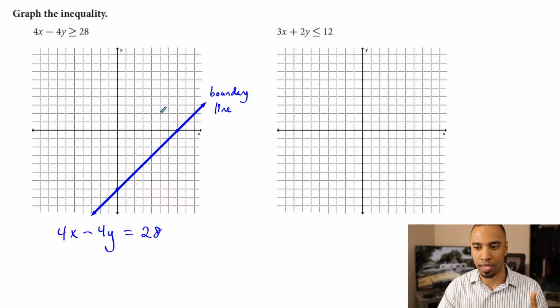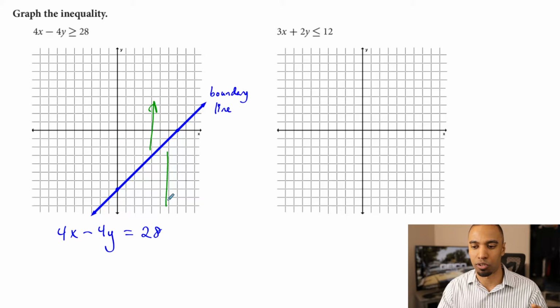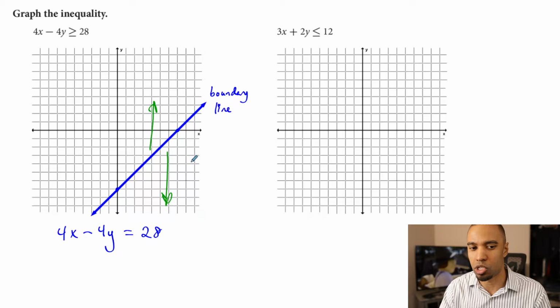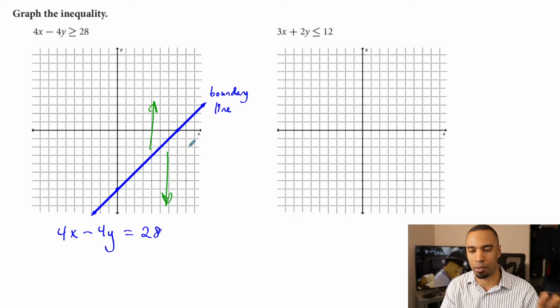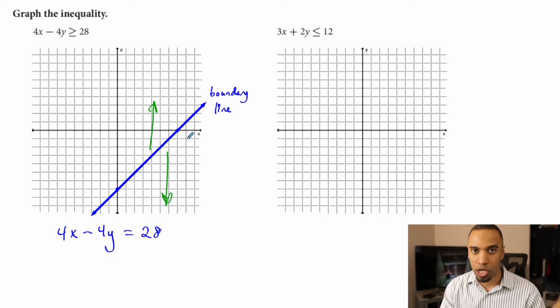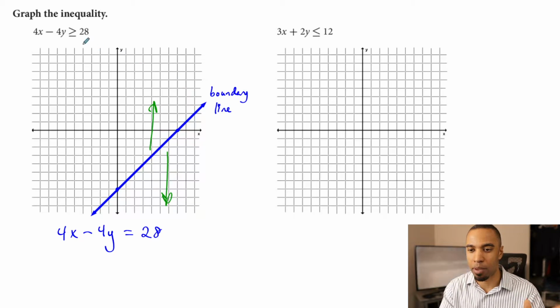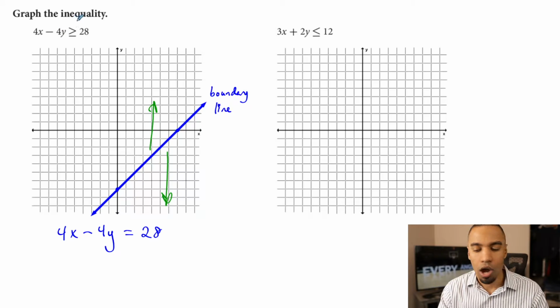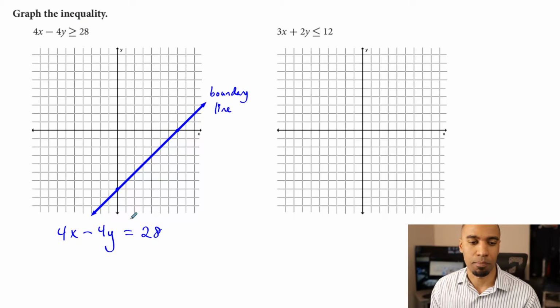I'm not saying left and right. Yes, this may look like left to you, but really we're talking about above versus below. In certain respects, you'll see what I mean when we actually do talk about them. But shading one region or the other is dependent upon the greater than versus different signs, things like that. Okay, so I graphed a boundary line, and the boundary line was used.